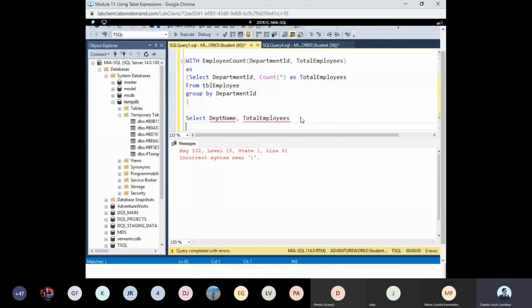Kailangan pala natin i-select yung tawag dito, yung ating statement or yung CTE natin. Okay?